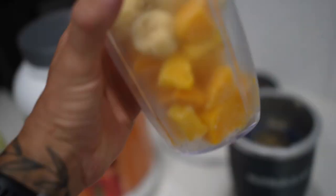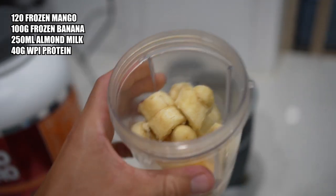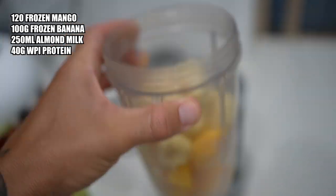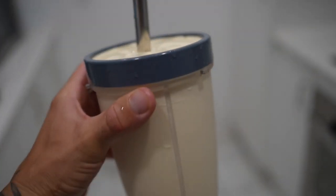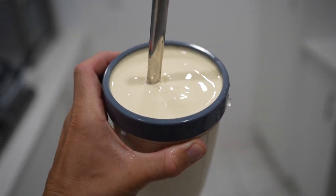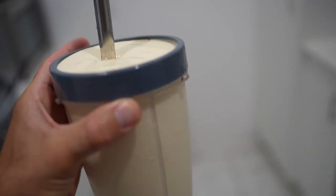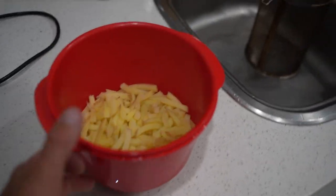Currently making my smoothie — I've got 120 grams of frozen mango and 100 grams of banana. I'll fill it up to where the fruit is with almond milk, then put one scoop of vanilla protein in there. Look at this — when you mix it with all the fruit and almond milk it's pretty much like a thick shake, and it actually fills you up so much compared to just a normal protein shake. It is like a proper thick shake and it fills you up for a few hours.